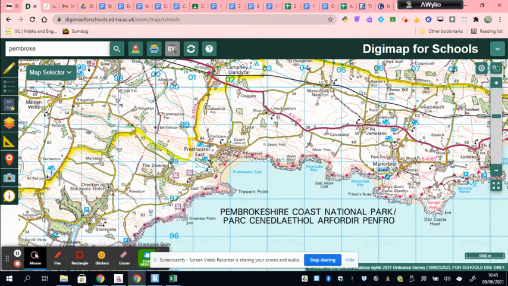Okay, so we've now moved to a different map. This time we are on a coastal map, and we've got a whole range of features that are quite easy to identify. Now, as with glaciated landscape features, you can either use six-figure grid references to identify them, or you can name them. So let's start with some more obvious ones.